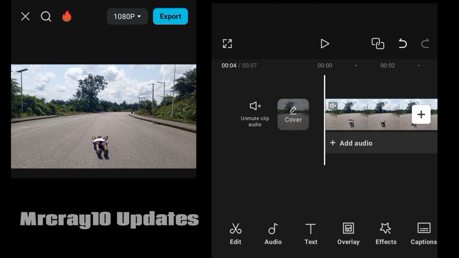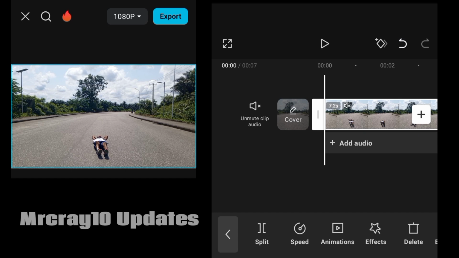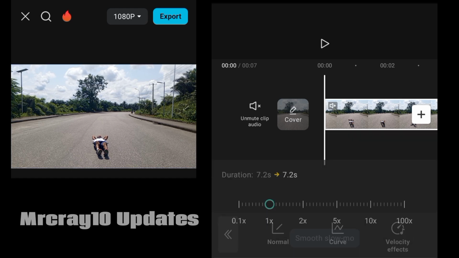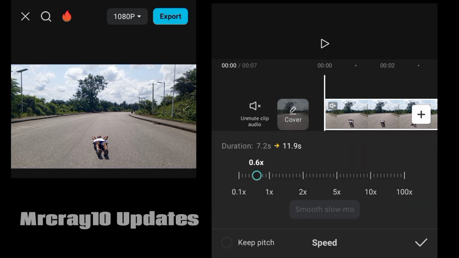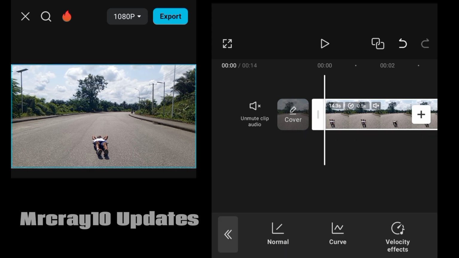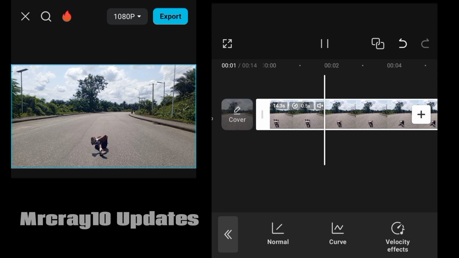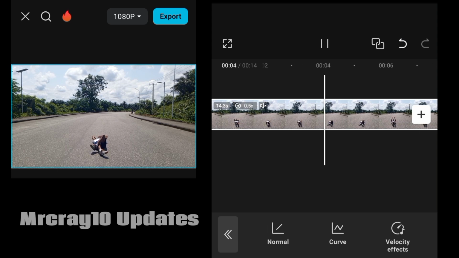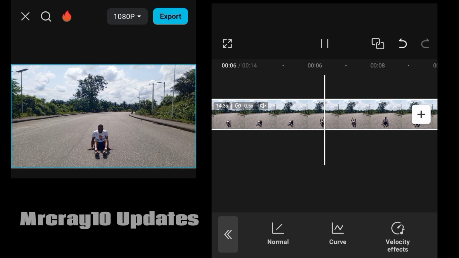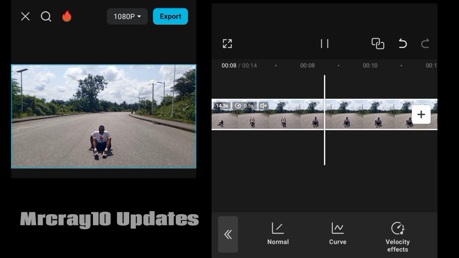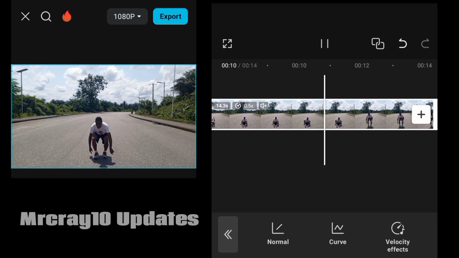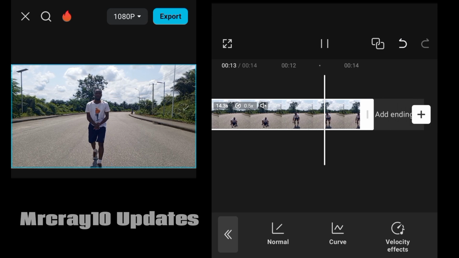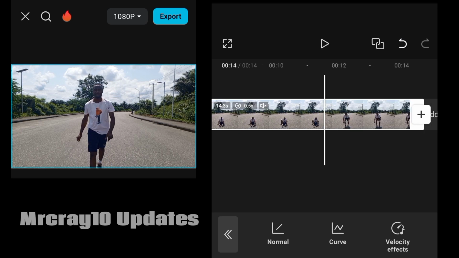So see, the video is short and I was rushing when I was lying down, so I will tap on the video layer, go to speed and then go to normal, then reduce it. When I was lying down, I heard a car coming, so I had to get up immediately. I can't just risk my life for this. So I have to make sure the video is a little bit longer, at least up to 14 seconds for the main video, or 12 seconds or so.